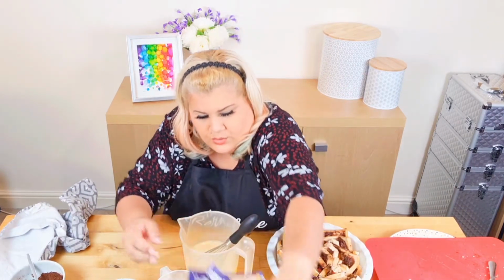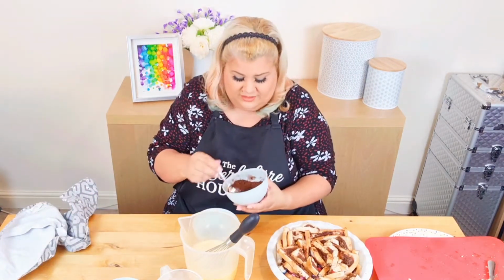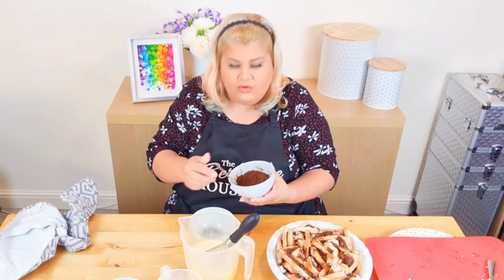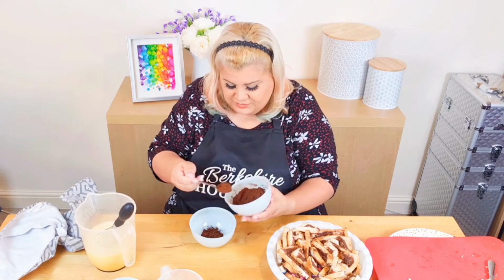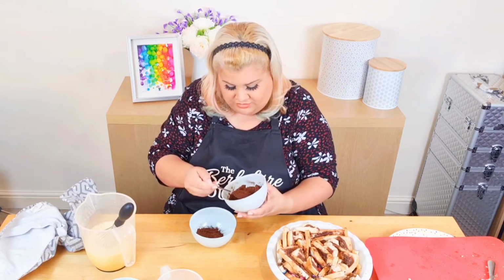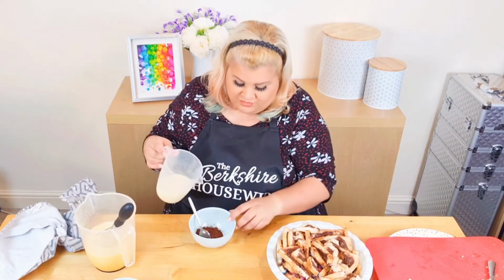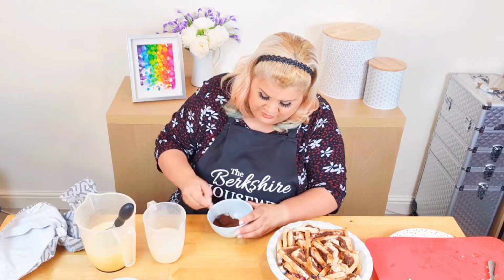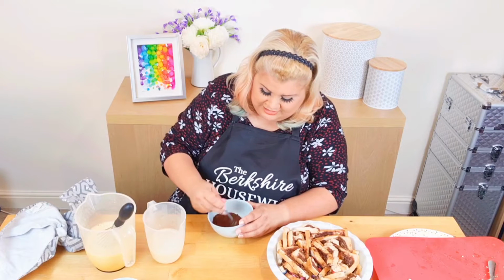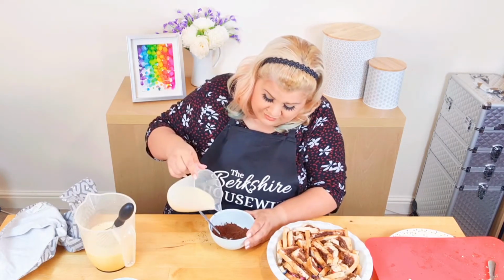And I'm just going to get a little bowl over here. Stretching a mile away. I've got cocoa, so there's going to be chocolate milk as well. Like I said, it's very chocolatey. Let me just get this out of the way, because you can't see anything, can you? So I've just put a spoon in there, another heaped teaspoon. I'll probably do three really heaped teaspoons, with the tiniest smidgen of milk, just to make it into a paste. When you're dealing with cocoa powder, it's such a light powder, you have to really build it up, she says, making another mess, of course.